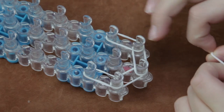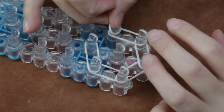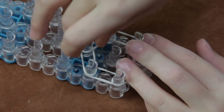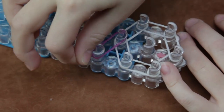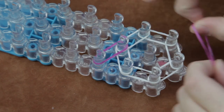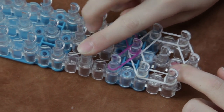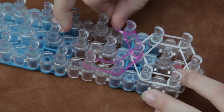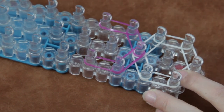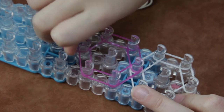Then you're going to go diagonal and go like that. Then you're going to take the same color or your next color and go like that, so it looks like that. Then you're going to take your next color and go from here to here. Then you're going to go from the center pin to the outer pin. Then you're going to go from the third to fourth pin in this row — straight up. Then take your next rubber band and go straight up, then there, there to there to there, and push it down.